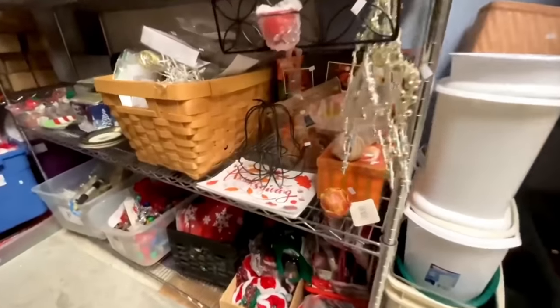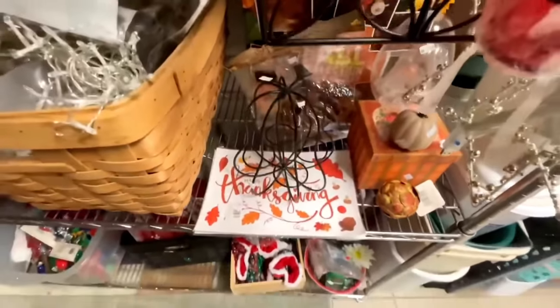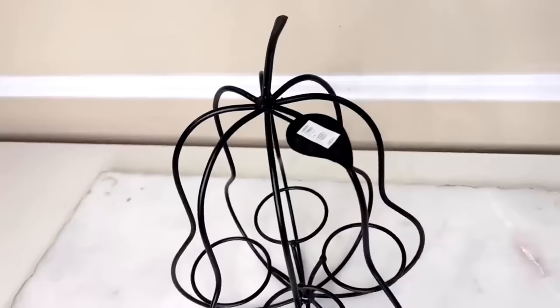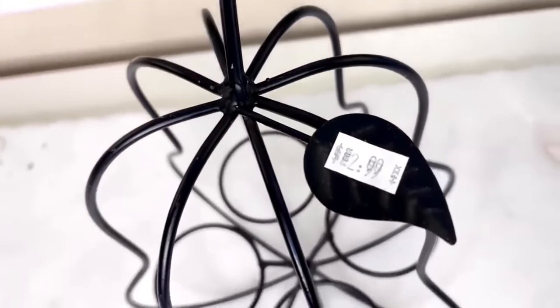In the seasonal section of the thrift store, I came across this pumpkin gourd candle holder and I just thought it was absolutely adorable. So I scooped it up and brought it home. Now the price of this candle holder is only $2.99, which is perfect. What we're gonna do with this little candle holder is paint it white.